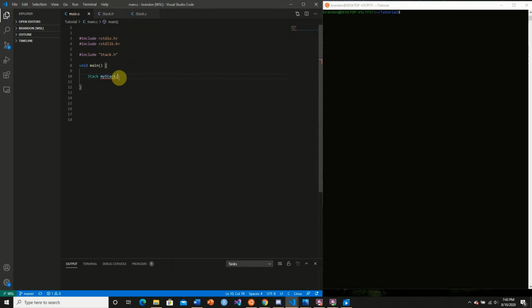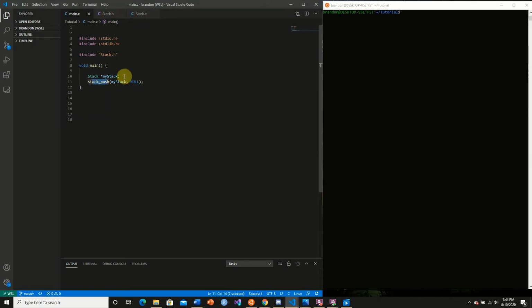Now inside our main function, if we want to push a value, we're going to say stack.push my stack, and let's say null for right now. You can make this a pointer. So what we're able to do is pass a pointer onto our stack.push function.